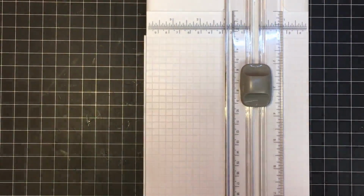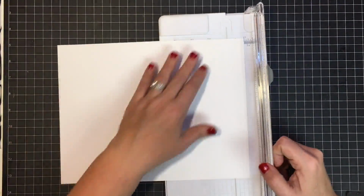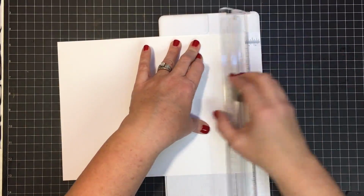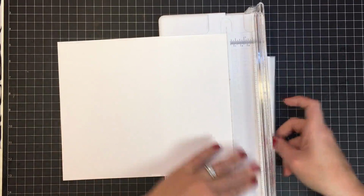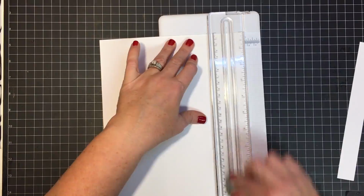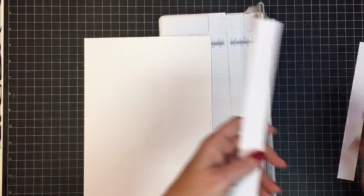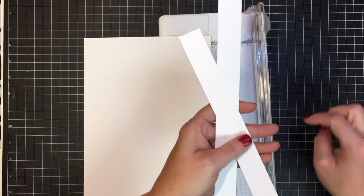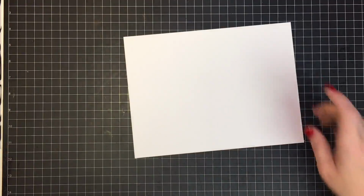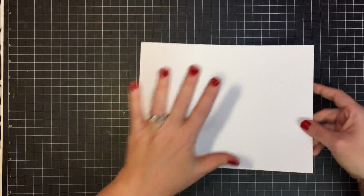Just to save, I don't know if this saves time or whatever, but it's a way to get around measuring all the time. So I'm taking a white piece of cardstock. That's going to be what I use for the matte pieces for my bookmarks. I'm going to cut 1 inch off of one side and 1 inch off of the other side. Now, I don't mind doing this way because I love these pieces for sentiment scraps. I think they're great. I hang on to them. We're going to treat this piece of paper now exactly like we did the other. And I keep saying paper, but I mean cardstock.